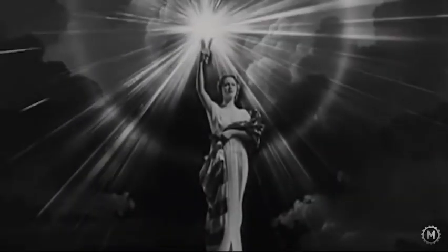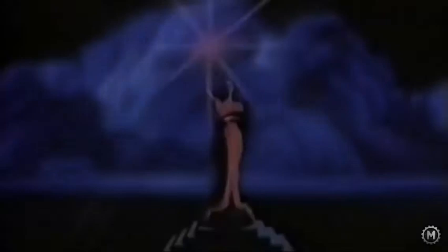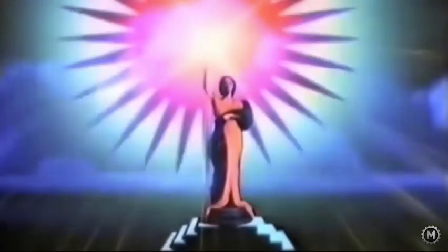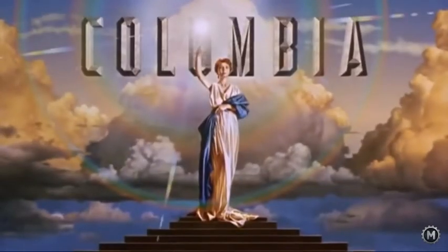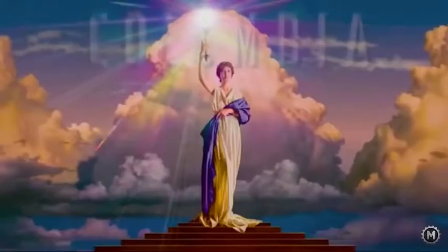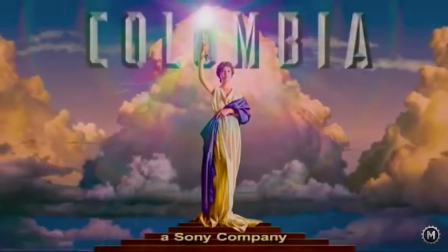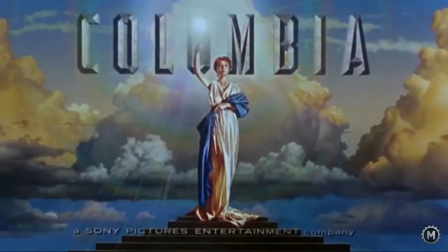The most important change was that the empty background was now filled with clouds, and the torch was no longer flickering and blinking, but glowing smoothly instead. In the next few years the logo was slightly changed and the word 'Pictures' was added. The now classic look of the logo was created in 1993, after Columbia Pictures was bought by Sony. The logo was repainted digitally by New Orleans artist Michael Diaz, who hired Jenny Joseph as a model. Diaz decided the flame shouldn't be so bright and that the logo should mainly focus on the girl, so she was redrawn more elegant and tender than ever before. Finally, in 1996, the animation was changed — first you see the torch, and then the rest of the picture — accompanied by a tune written by Jonathan Elias.